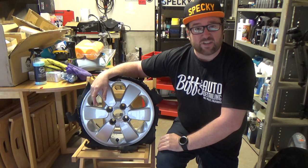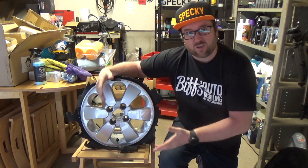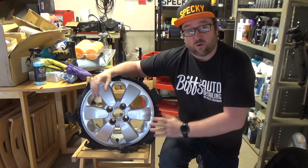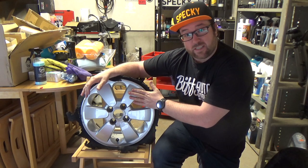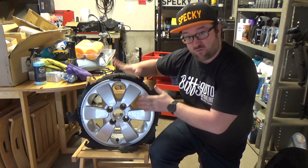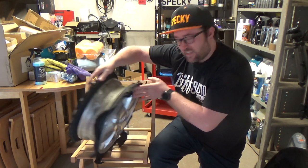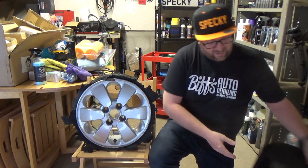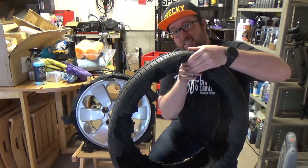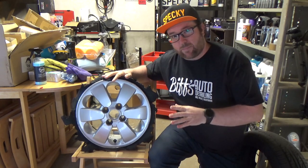If you've watched my videos before, you possibly know about what happened here. But for those of you who are new here, you don't know what's going on. This happened to me. This is my wheel — my front right wheel — and as you can see there's some tire left, but the rest of it exists like this. Just a quick recap to what happened here.